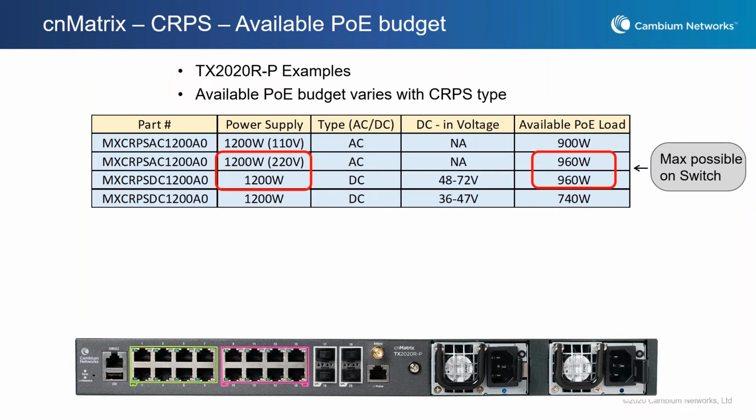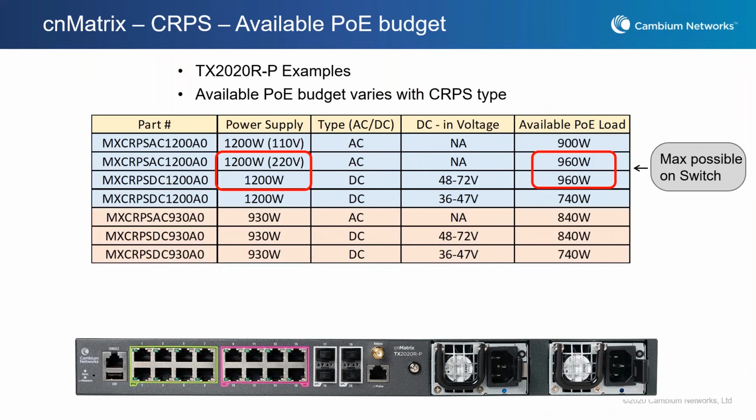So these 1200-watt power supplies can actually provide more PoE budget than 960 watts. The reason why I have put 960 watts here, circled in red, is because that's the most that you can pull out of the switch. The first 8 ports can go up to 90 watts, right? So 8 times 90 is 720. The following 8 ports can only deliver 30 watts per port. So that's 8 times 30 or 240. So that's 960. So 960 is the most you can be pulling out of the switch at any one time. And that's why I put here in this chart 960. The power supplies actually have more power than that.